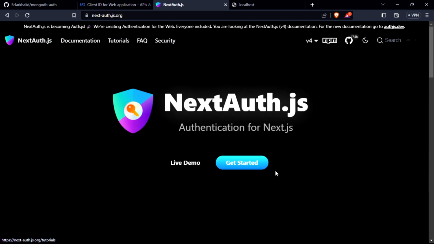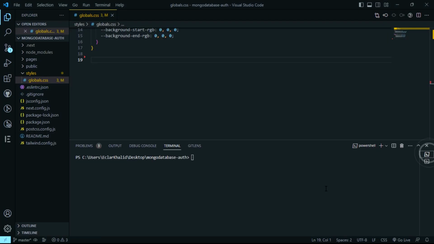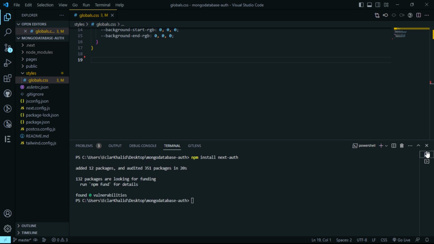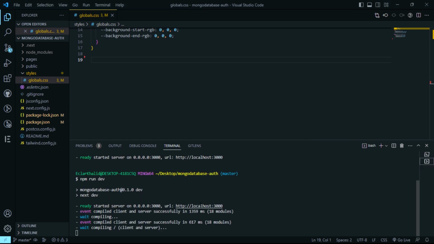And then I'll go back to this first page and paste the install command here. So I'm going to wait for it to install. NextAuth is already installed, so I'll come back to my browser and open this. I want to close it and open it again.